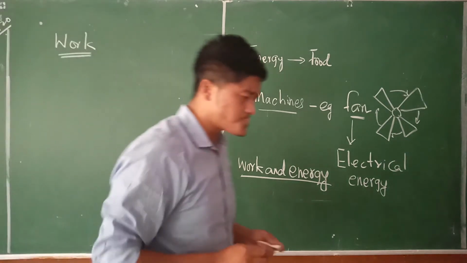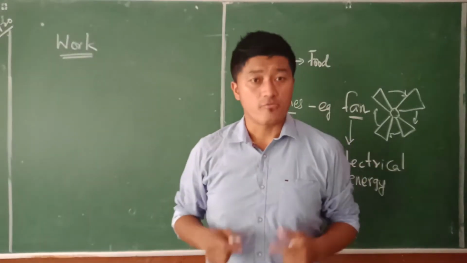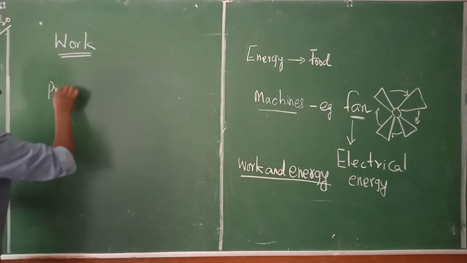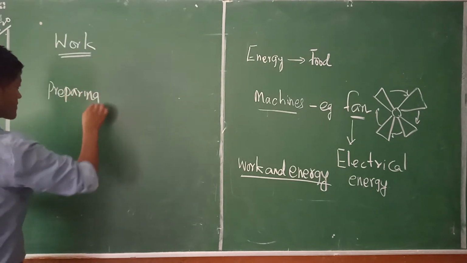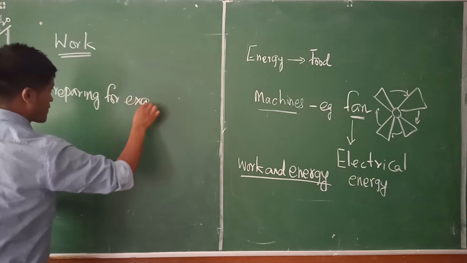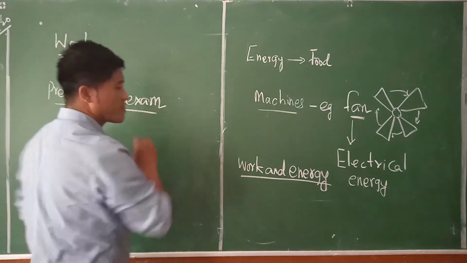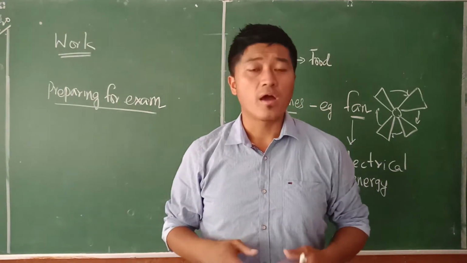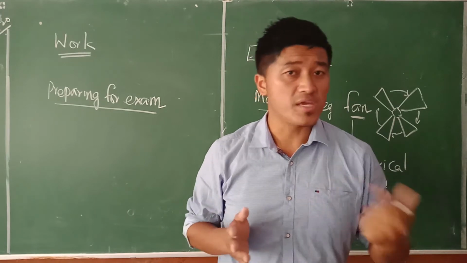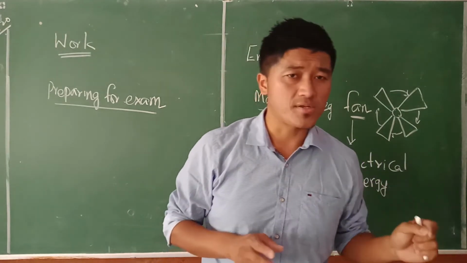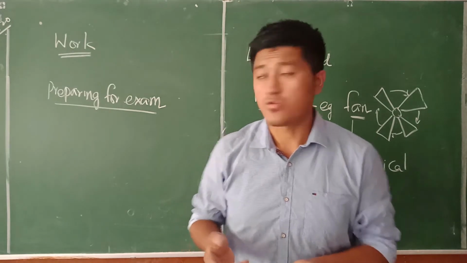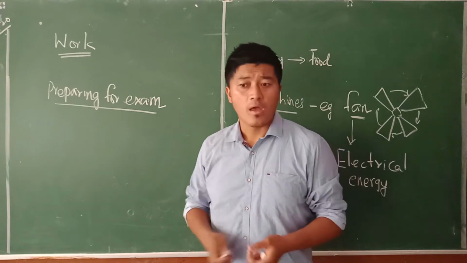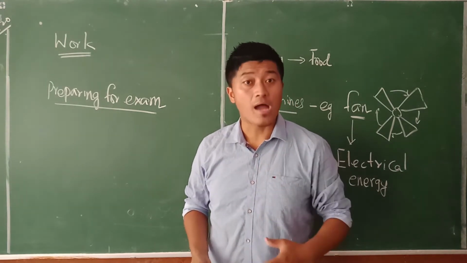Okay, now regarding work, we do so many kinds of work. For example, preparing for an exam, you spend day and night studying your textbook, writing notes, studying your notes, referring to the internet. All of this, how do you say it in a sentence? You say, I worked really hard. So when we were preparing for an exam, in our normal context, we used to say, I worked really hard.